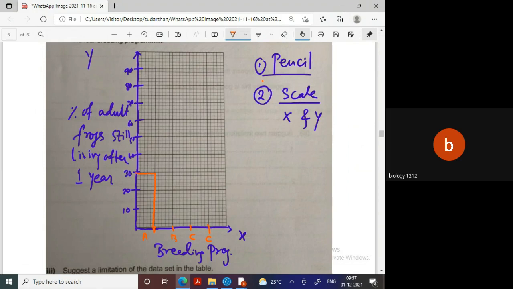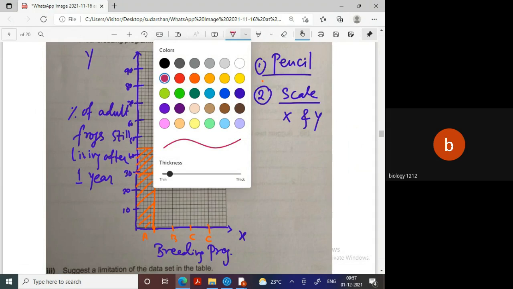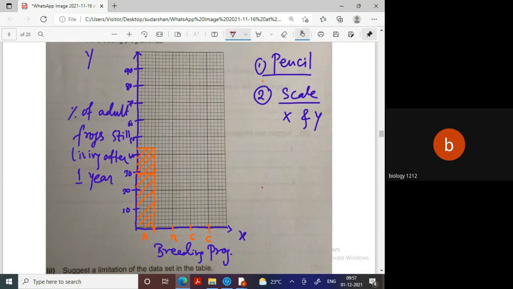Then the second, B program shows, the first program A shows 45. My mistake. So there you have 45. You can just make a line. That's A, 45. The second one is B, which shows 12. So B, 12, we can go with this part. Right? So this is B, 12.